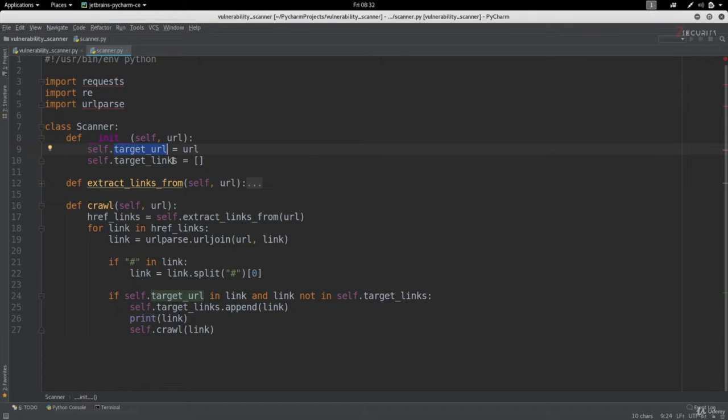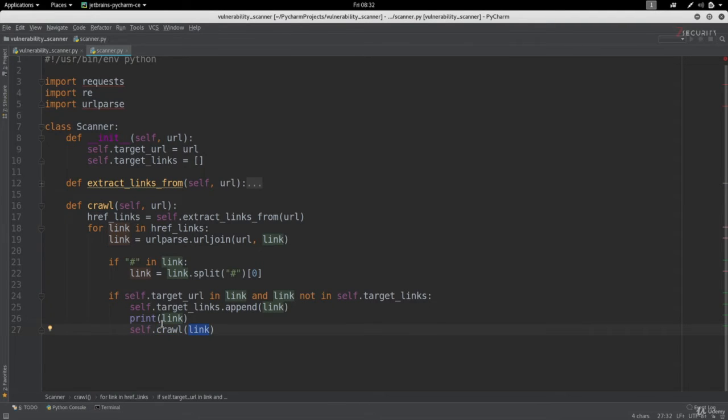Now you might think that doing this is very easy. All I have to do is remove the URL from here, and every time I use URL in the code, I'm gonna use self.targetURL. Now this would be the case if this function wasn't a recursive function. Because this function is a recursive function, it is calling itself in here. And the way that it calls itself is with the current link.